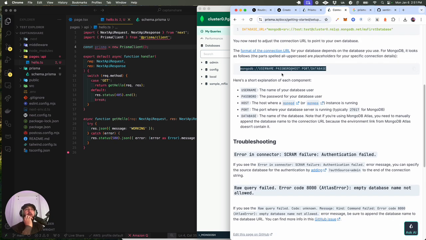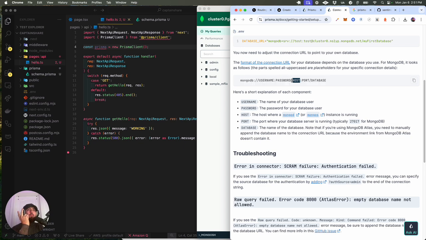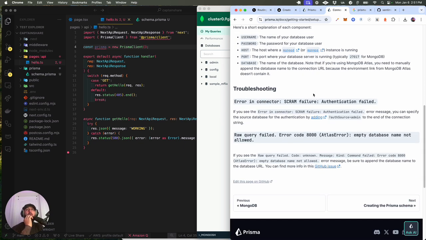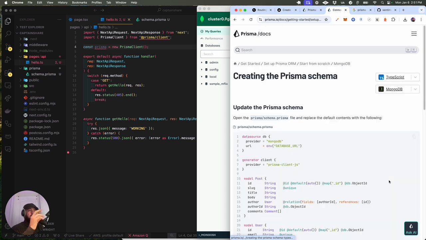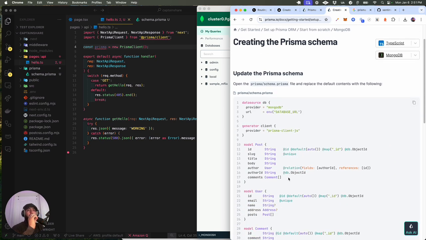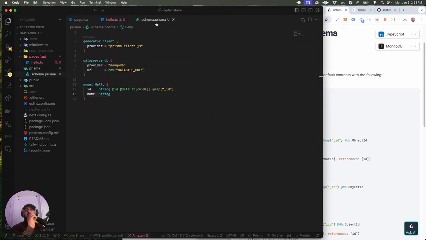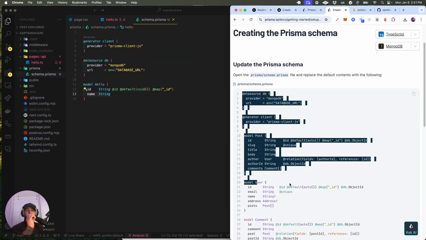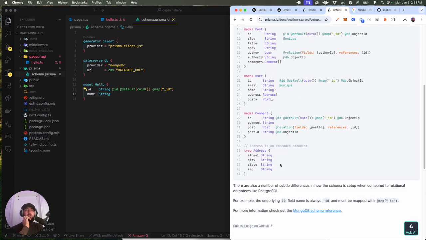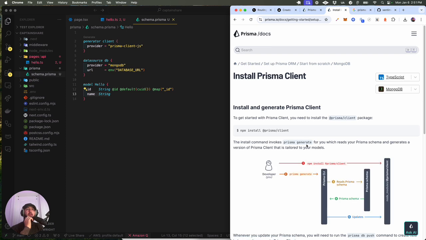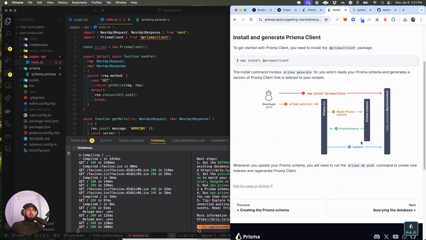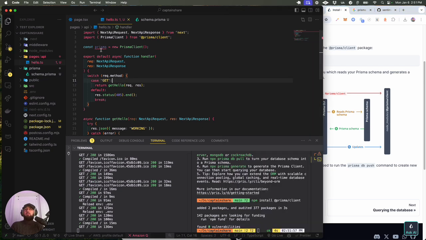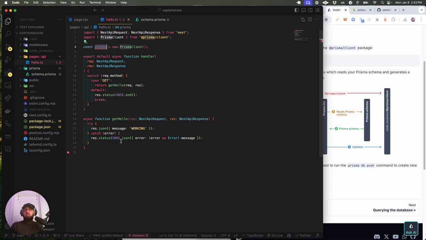Looks like we've just done that part. So we launched it from MongoDB and then we added a password. We've got the port and the database. And then all this stuff will obviously need to change when it comes to production. But sweet, now let's model something. Let's build out a user or some sort of data object. And then let's start getting Prisma installed. So Prisma client, which is just going to be this guy. Sweet. And it looks like we just need to use Prisma now.